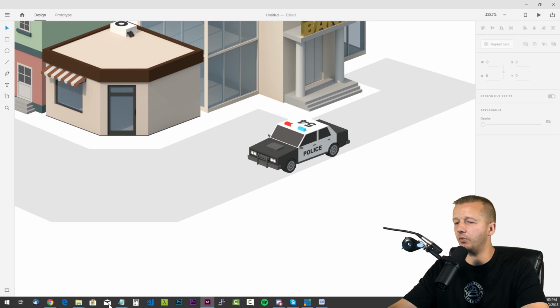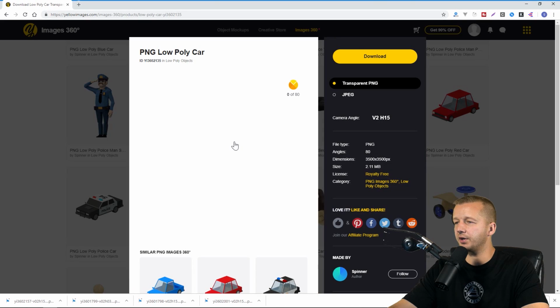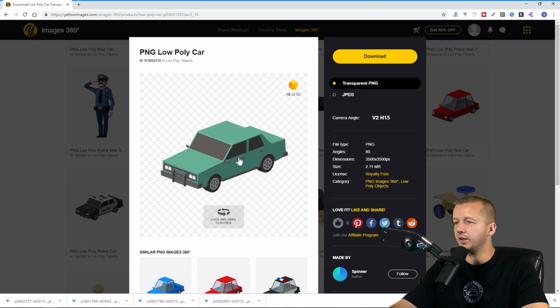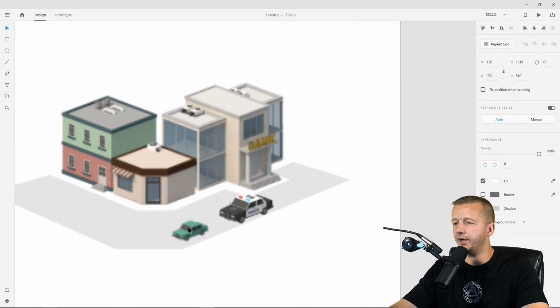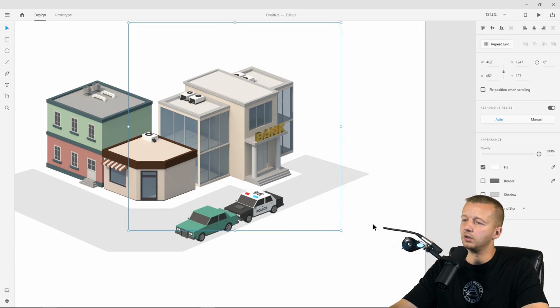All right, so we'll come back to our browser. We could just use this car here. This is the right orientation, so I'm just going to hit download. Oh, this is fun. Look, it's already coming together. Oh, it's like a toy car is pulling over. No, we should probably make it around the same size, of course. We'll make it slightly smaller. Sweet. I think that'll work.